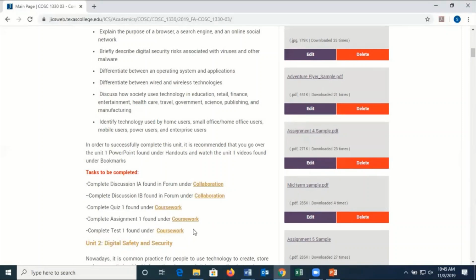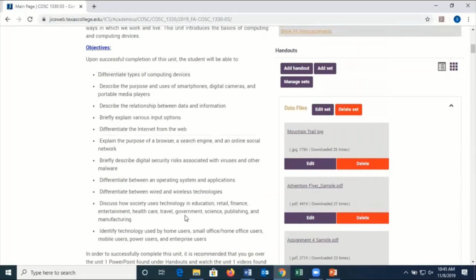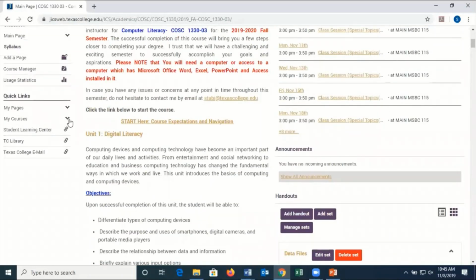So if in your course you require students to do some form of discussion, that will be created in the collaboration menu. But we're not going to do the discussion. We're just going to do an assignment and a quiz. The quizzes and the tests are computer-based. In other words, those are graded by the system. Whereas the assignment, you actually go in and do the grade. Okay. So let's get back to the course we are designing.